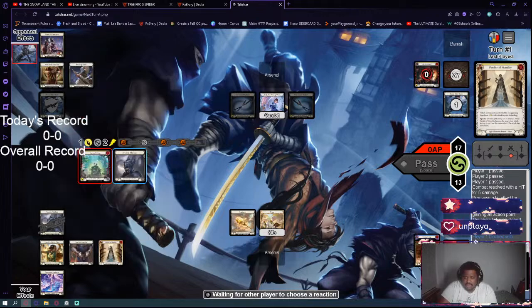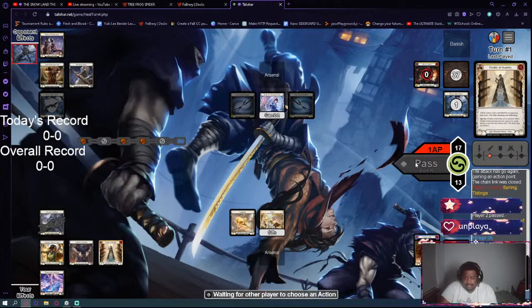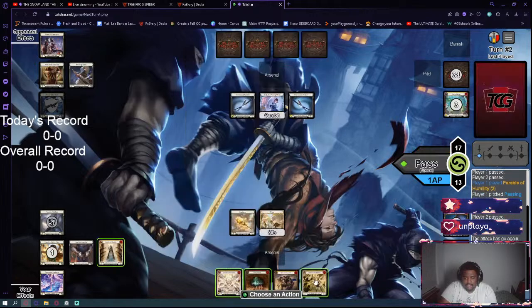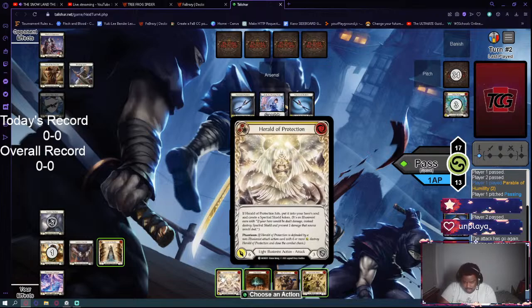I wonder if the play was to block with Tunic there. Thinking emoji. Oh, we got the yellow? Sweet.